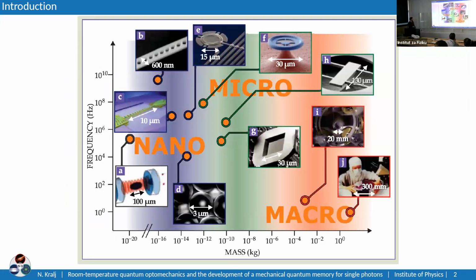Okay, just to give you a little bit of a taste, this schematic is actually somewhat obsolete these days, but still you can see that the mechanical resonators comprising these optomechanical systems vary in mass and corresponding frequency and size. So there are these toroids, which would then be coupled to evanescently from a waveguide. There are these waveguides which are patterned with holes. These days, these are known as optomechanical crystals. So basically, these holes serve simultaneously as a ring optical cavity, but also they have a certain breathing mode, so it's also a mechanical resonator.